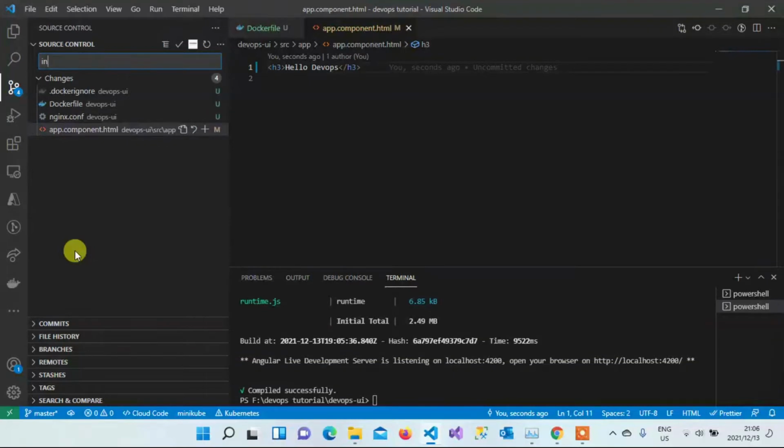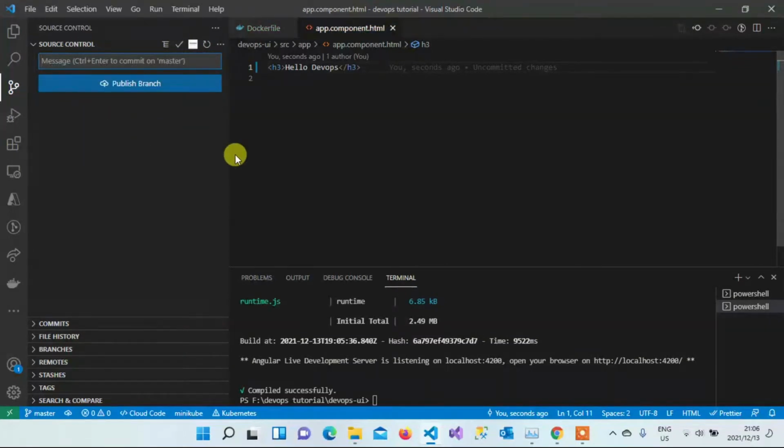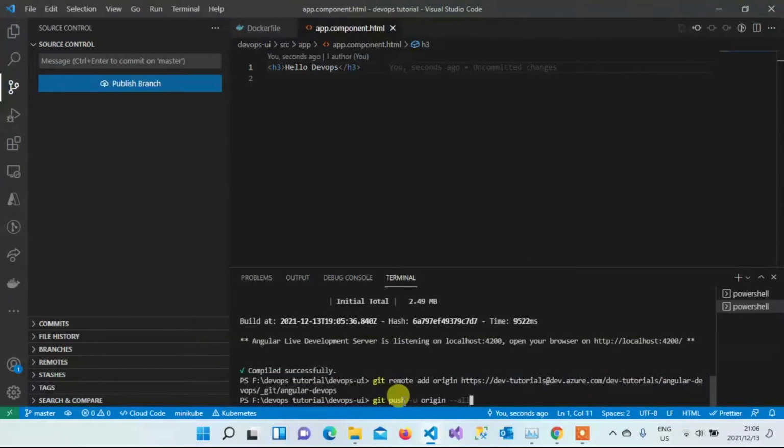So just say git add and create, and commit our changes. Once we commit our changes, we can run those commands to push our code to the repo.